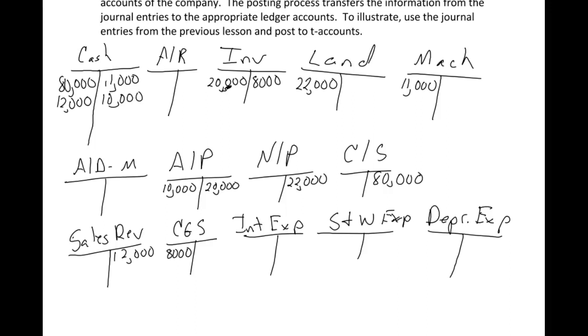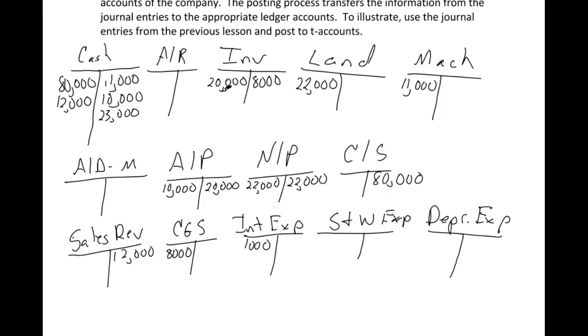All right, our next one is we paid off the promissory note that we signed when we paid for the land. So we're paying that 22,000. It also says we had interest of 1,000. So what's happening here is there are 3 accounts being affected. We're paying this off, 22,000. It also says we had interest, that's interest expense, of 1,000. So really what we're paying here was 23,000. So my credit to cash up here was 23,000. So once again, all I'm doing is taking the journal entries we did in the previous lesson and just now posting them to their appropriate accounts.